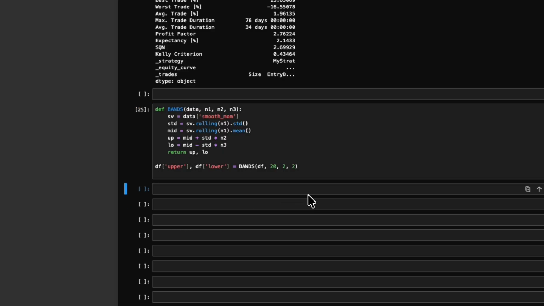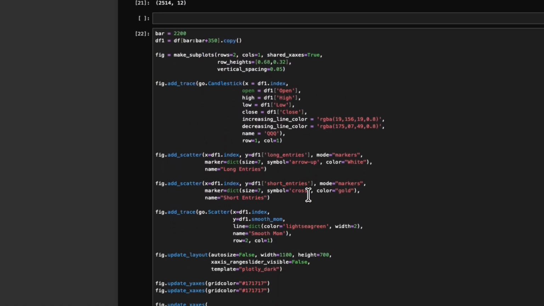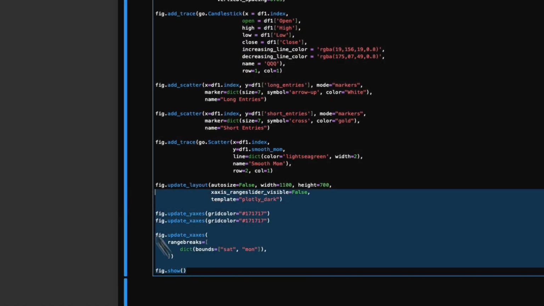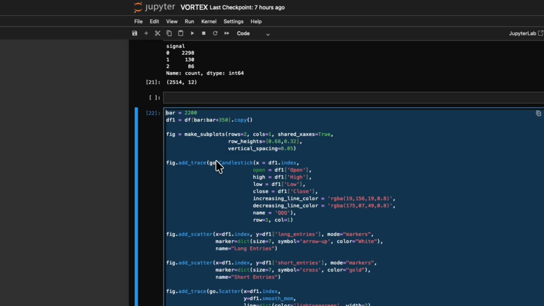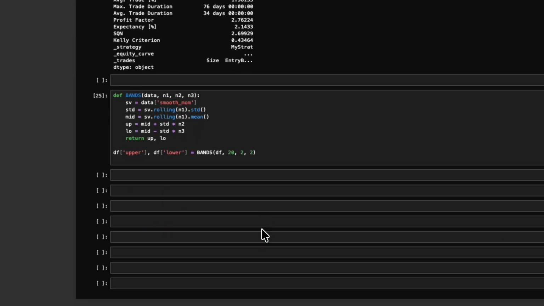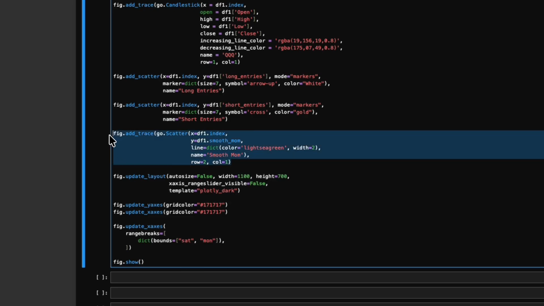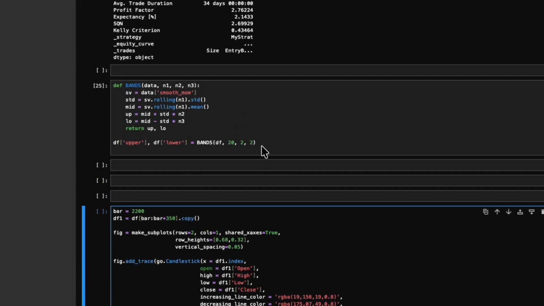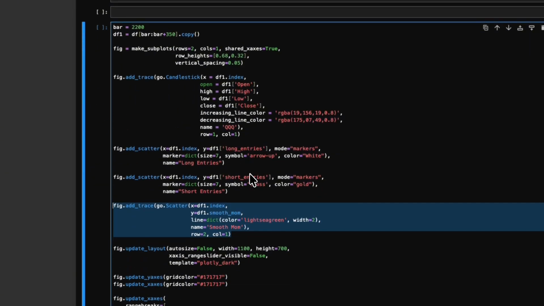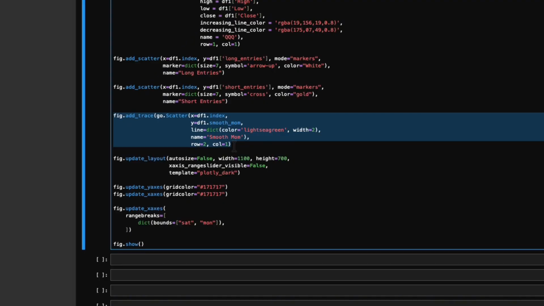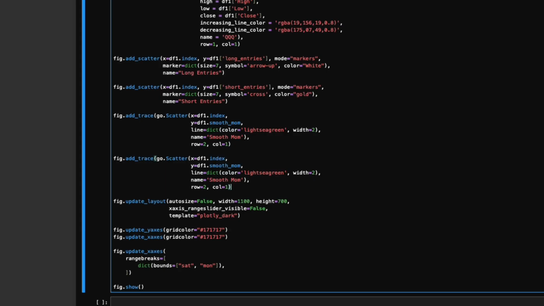And then what we're going to do, let's represent them on a chart first. Let's do our chart, because that way we'll be able to see whether something's going wrong with it. So I'll leave a bit of a gap like we normally do. So we want our smooth momentum indicator, but we also need our upper and lower bands. When we created this, we created two new columns, one called upper and one called lower. So we're going to add some of this indicator data to our subplot. In fact, let me just do that now.